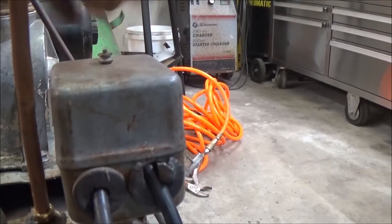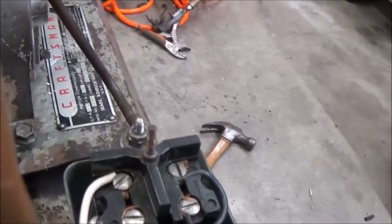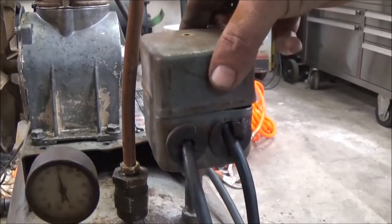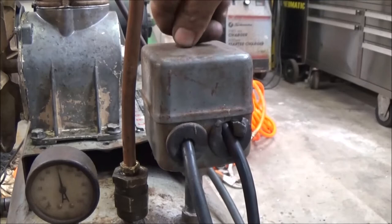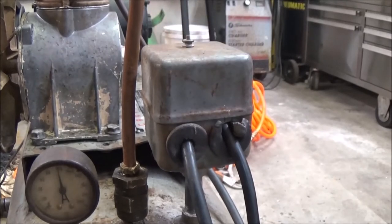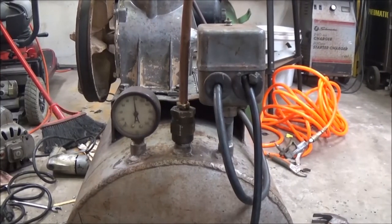Yeah, I did find that little washer. Right there, there's a little nut. You turn it out, and it sets the pressure down. You turn it up, it sets the pressure higher. But you're only going to go so high, whatever your pop-off valve is set at. Now I know, when I had this hooked up to the big tank, both were reading 140 PSI, and the pop-off valve never popped off, so I'm not sure what it is. I didn't buy it, so I don't know. But anyway, there it is, that's pretty good.